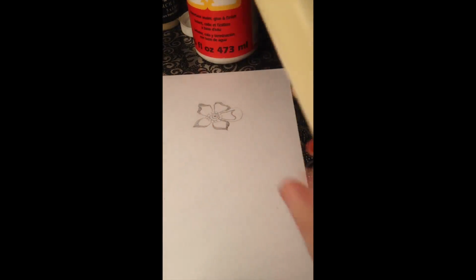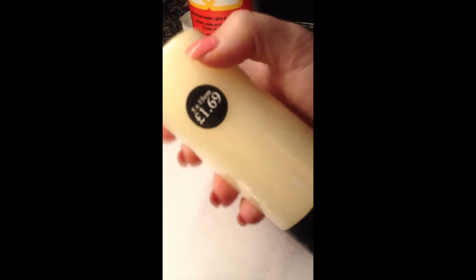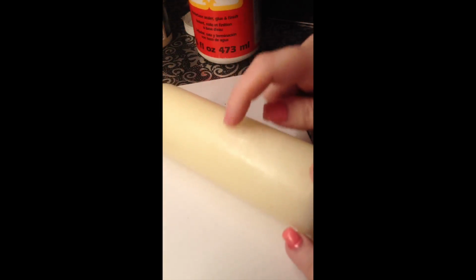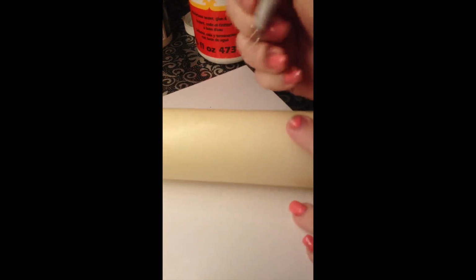So you get your candle. I have another one, this is a 5x15 church candle that burns for 25 minutes. I got it because it was £1.69, so they're quite cheap. So I get my candle, I sort of find the midpoint, which is roughly around here.